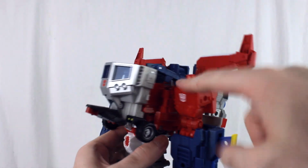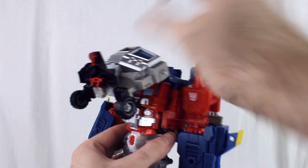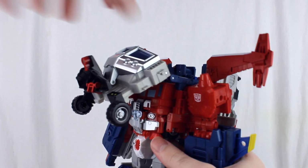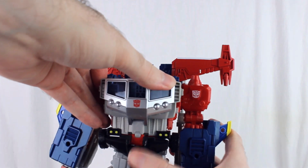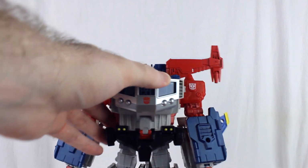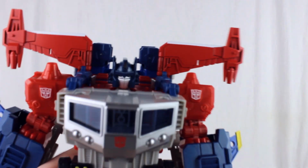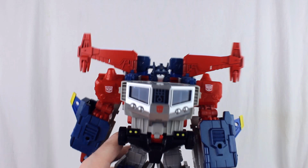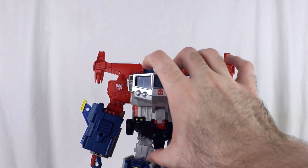And then take these blue arms. They'll kind of clip in over the top. You take the chest piece, and it'll clip on over the front. Fold the waist armor down. And there you got Jinrai, who is also starting to fall apart in his legs. Hold on just a second. And there. Now you got Super Jinrai.